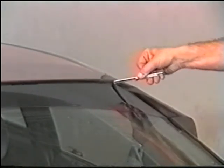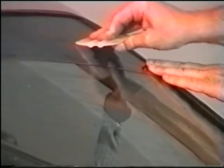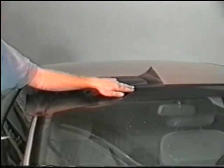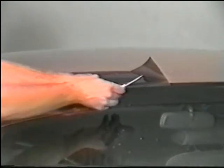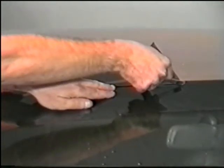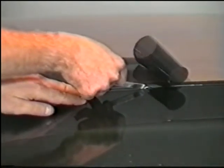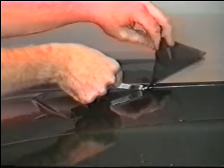Finish cutting the curvature of the window in the same manner as before. Use the hard card to tack it down. Now you're ready to complete the other side in the same fashion. Again, cut the film and tear away the excess.